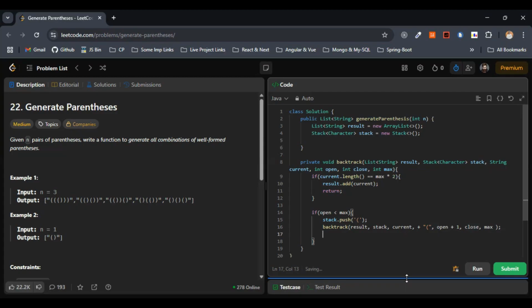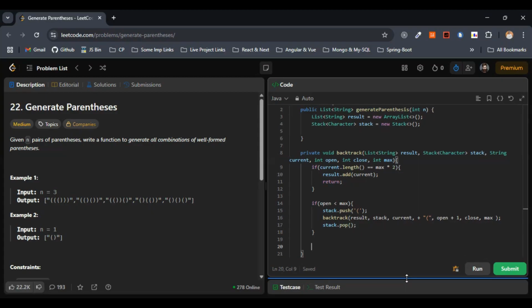So that is the recursion part. The next part is we have to backtrack, means we have to remove the pushed opening parenthesis. For that one, we will be making use of the pop. This will be stack dot pop. This is fine. I hope this part is clear. Let me come out of this one entirely. Right, so now we wrote the code.